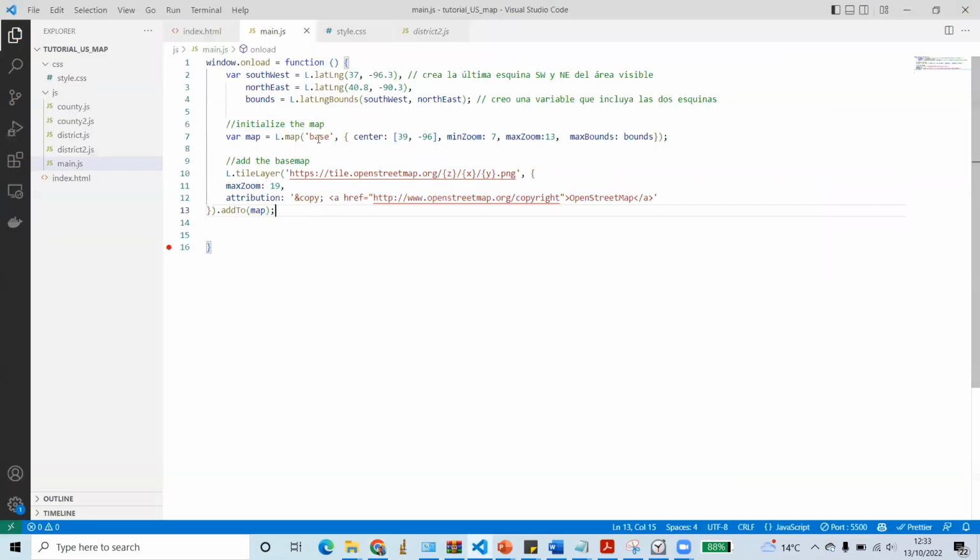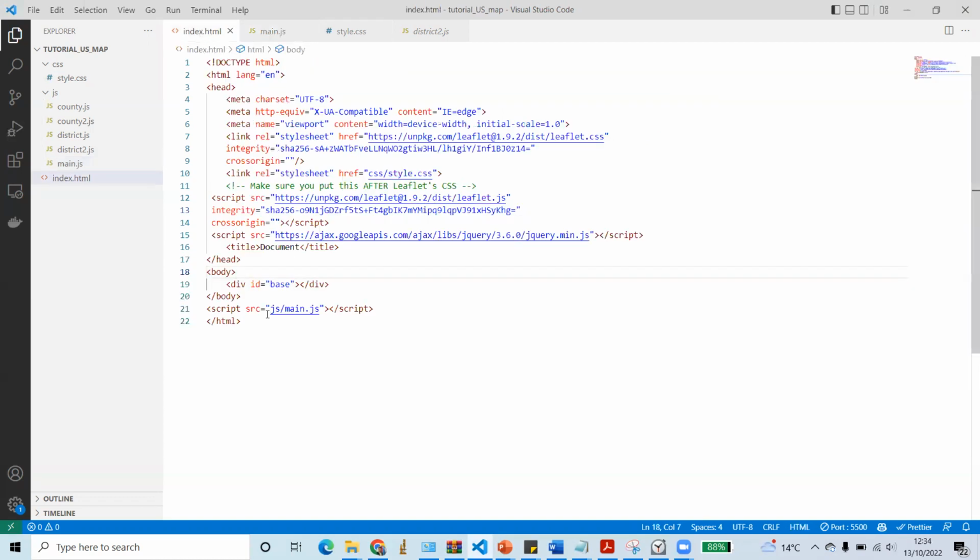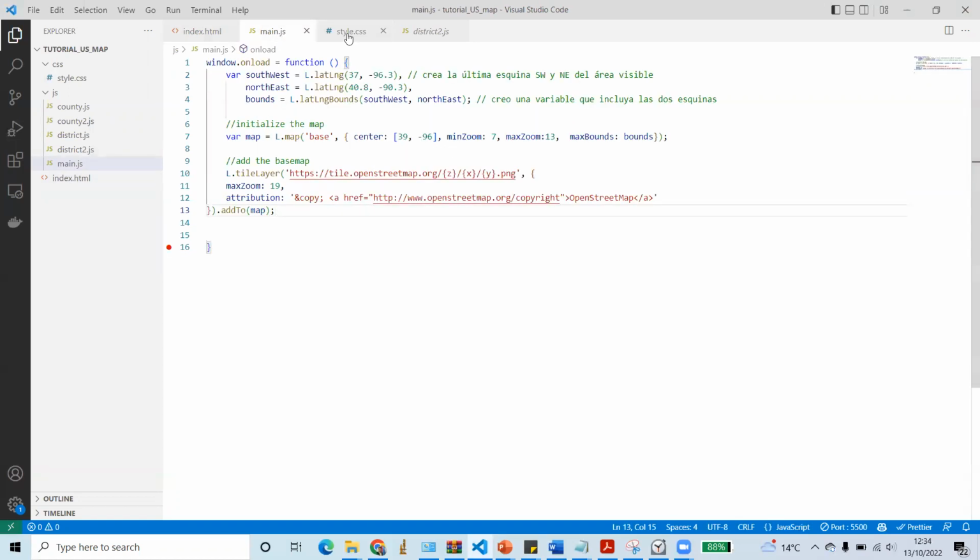Okay, so in order to solve this problem, might be some problem with naming. So we have used base. Everything is okay now here. Where is the problem? I could not get it.